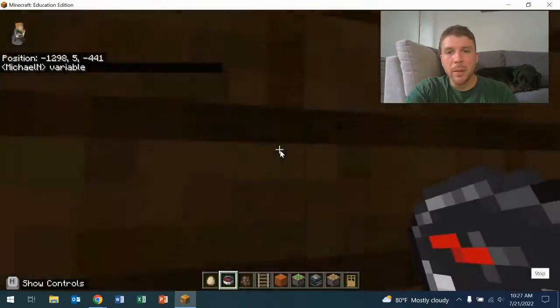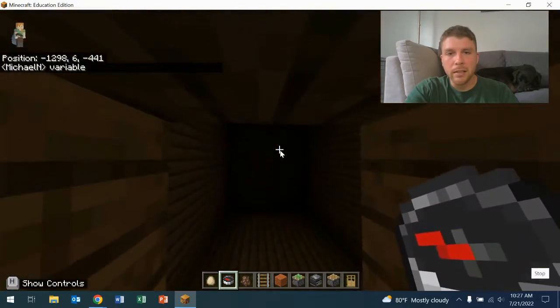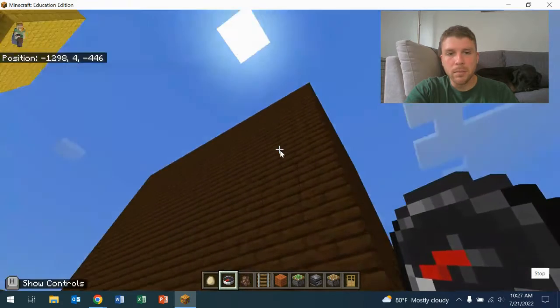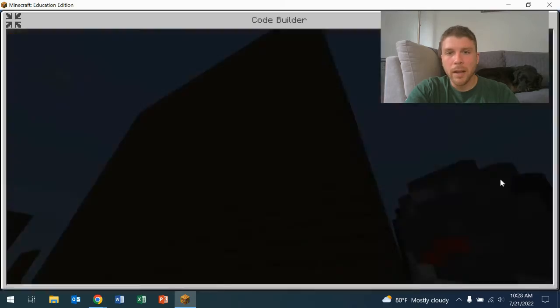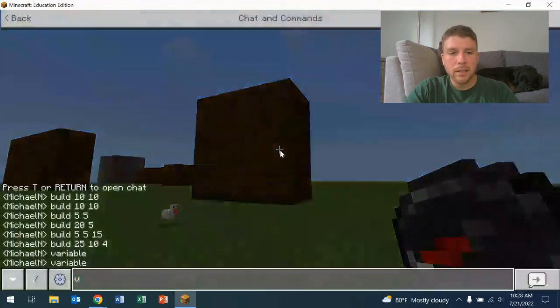Now we have a really big building, and I bet if I crack into it, it's going to be hollow on the inside. So essentially, we built something that was 10 blocks tall because we started from the ground and went up to 10 blocks tall, 10 blocks to the east or west, and 5 blocks north-south. So we kind of created a 10 by 10 by 5 structure by filling in these coordinates. If I wanted to create another building at a different size, I could come back in here and change this to maybe 7, and maybe I don't want it to be shorter, so I'll go 5. And I want it to be longer, so I'll go 15, and then we can go back and run that again.